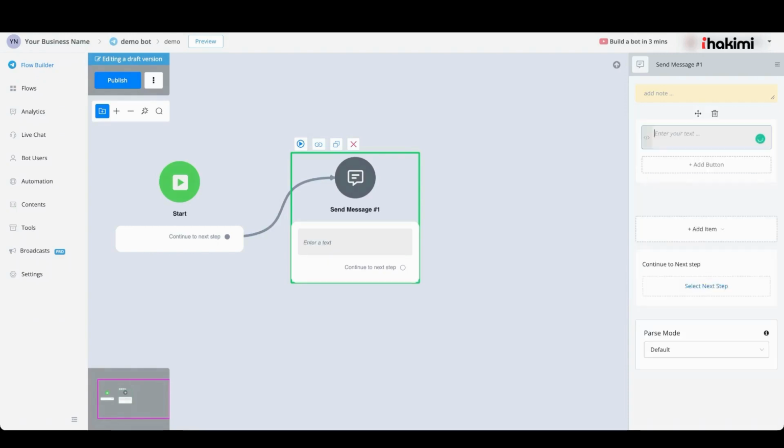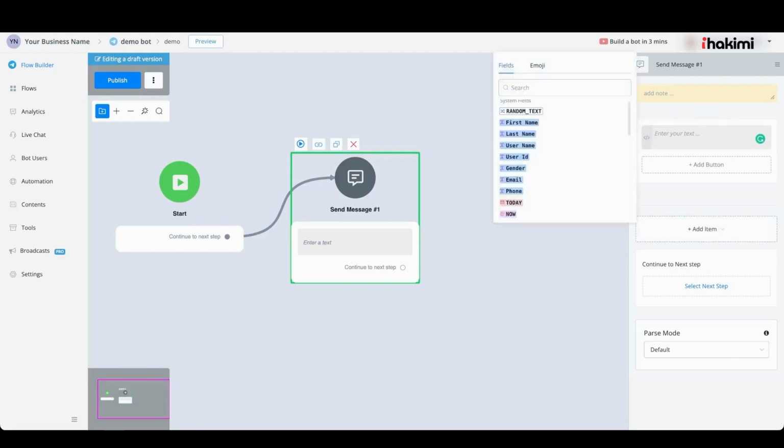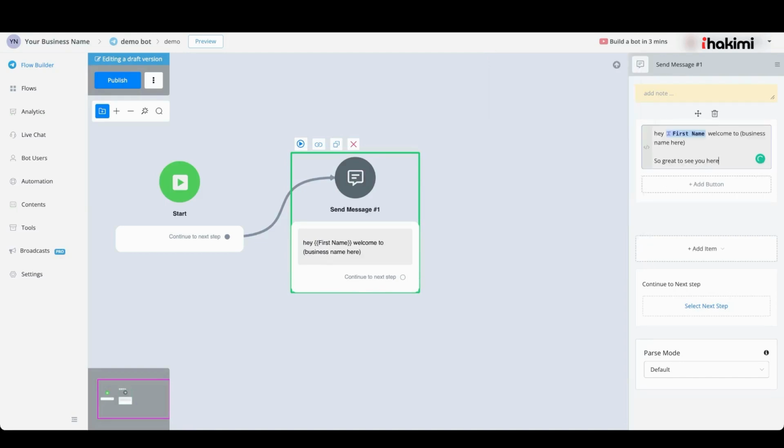If you want to include some personalization, you are also able to do so by going towards the variable list and choose any kind of system field or custom user field or bot field to your own liking. You can also search for certain fields. So for example, if we want to customize by first name, you will see that the system field will become available.